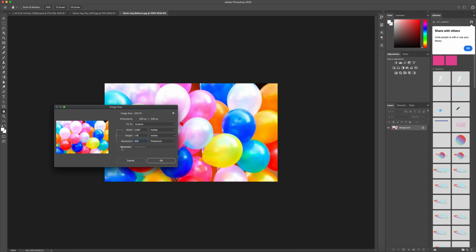If I uncheck resample and change that resolution to 300, my width and height go to only 2.067 inches by 1.16 inches, which is totally not enough space to work with for this project. So this image I would not be able to use.